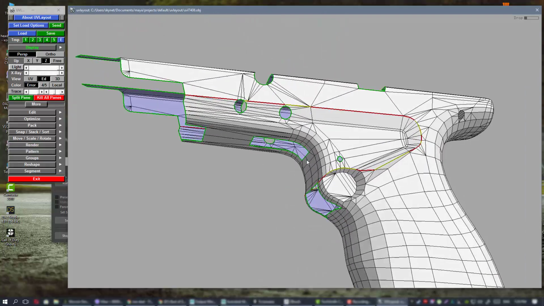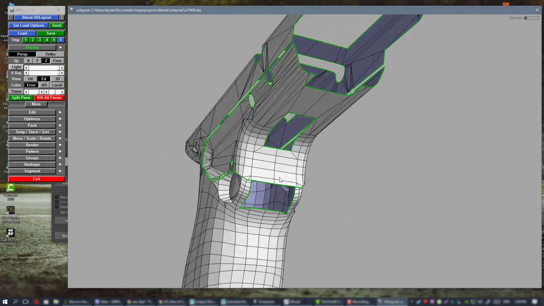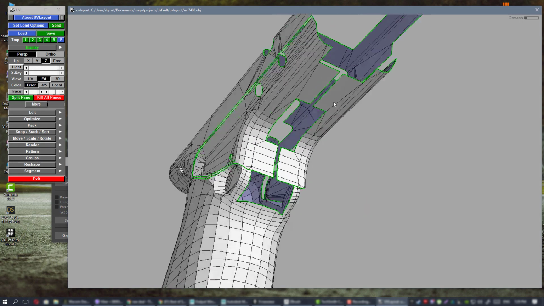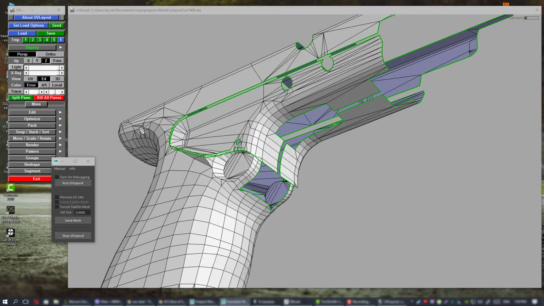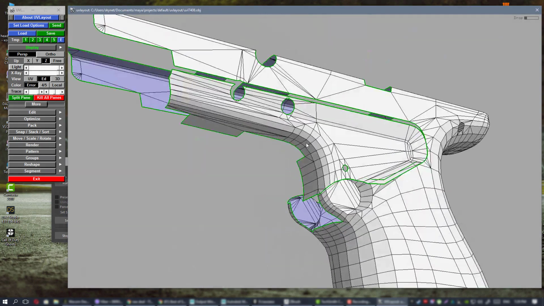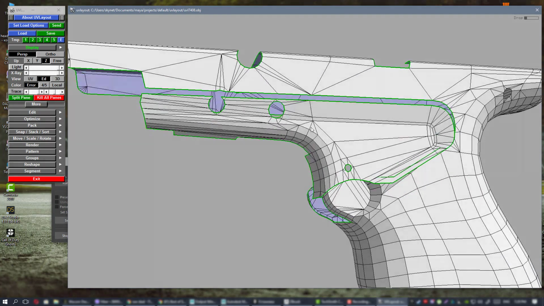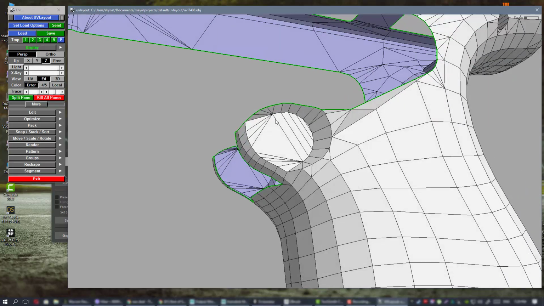And like this, and I'll cut it in the middle because it's going to be symmetrical. We have all the soft edges right there. It's all cool to do so. The only thing I will have to make sure is that this is properly unwrapped, because the form is quite complex.